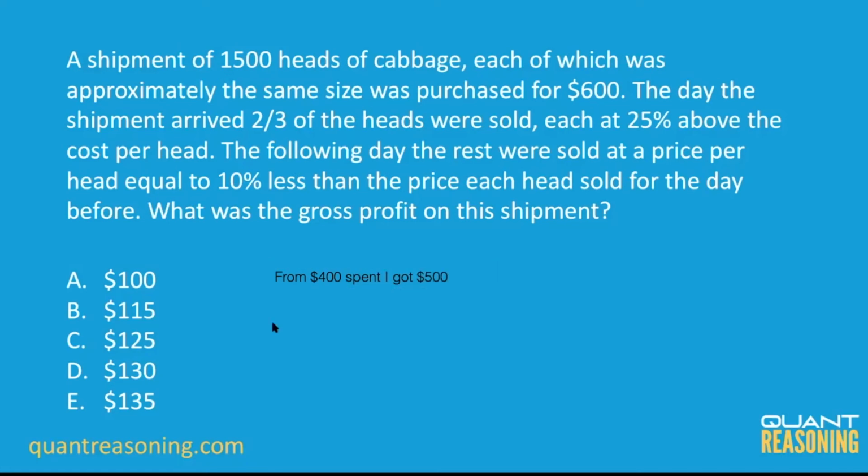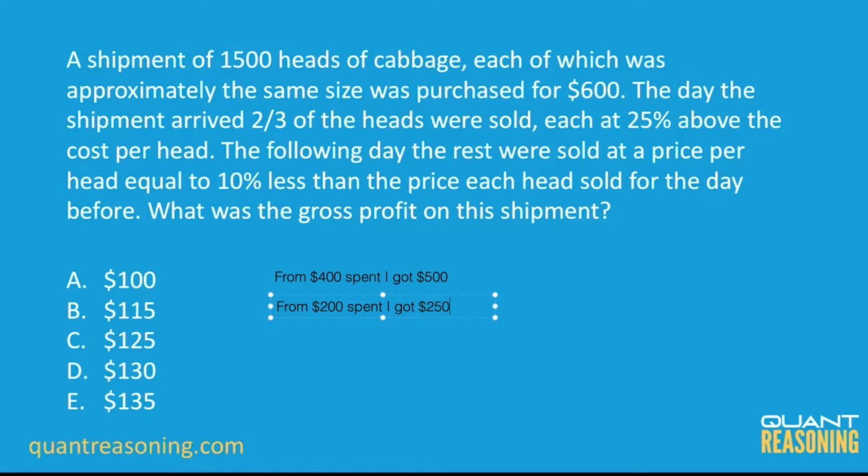That part, I think, is the easy part. Then comes the more complicated part, which talks about the remaining $200 spent. Here I have to think just for a moment, what would I have sold that for if it was the same profit margin? If it was the same as the first $400, then I would have got, what I'm about to type is a mistake, I'm about to type a lie, but I would have got $250 if it was the same 25% profit margin.